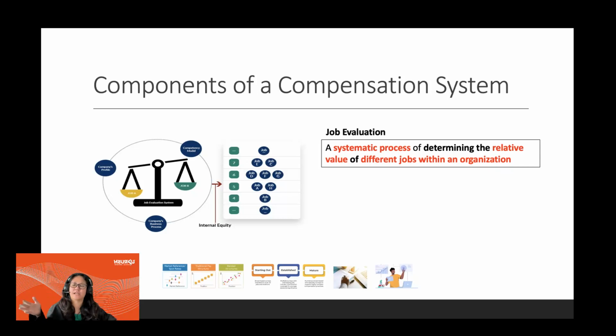You need to make sure that all of your job descriptions are updated. So kailangan talaga meron yung job analysis. The job descriptions are updated. You have a complete list of all of your job titles. You understand kung ano ba yung differences ng mga job descriptions na yon. You have an updated version of your organizational chart.